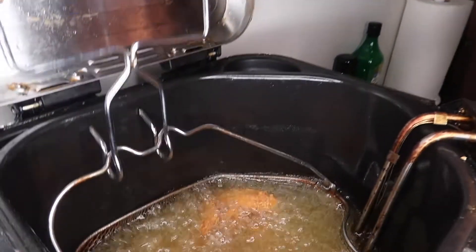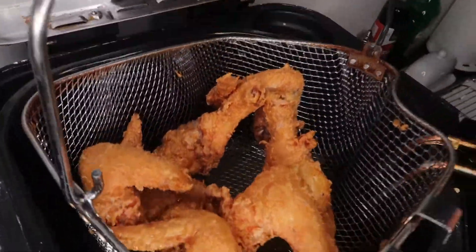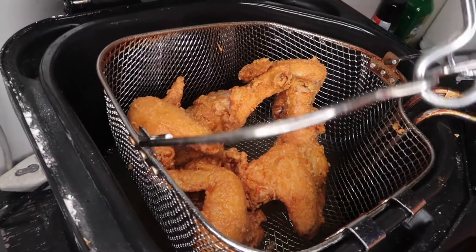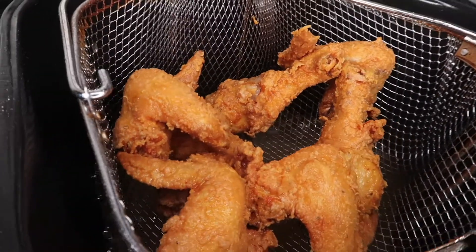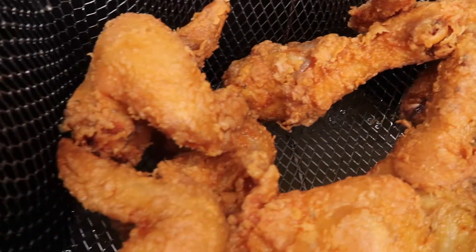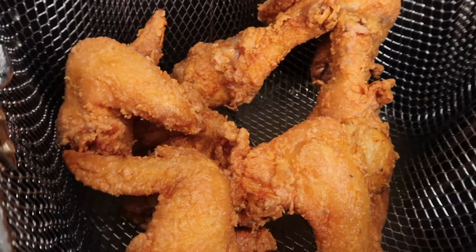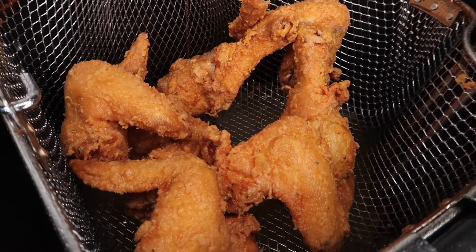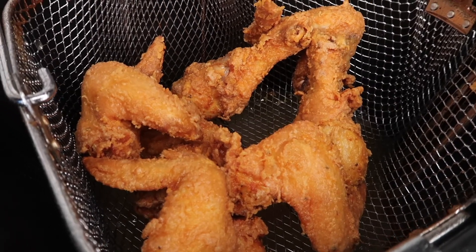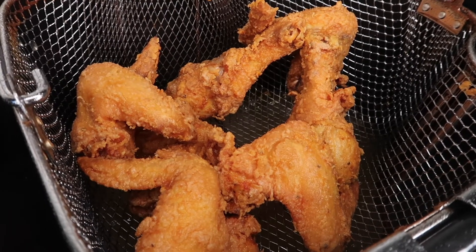I'm back and it was a complete success. For safety reasons, I don't want any children to know that they must use a rubber glove. Look at that — golden goodness right there. Let that sit, and then before you know it, look at that. Let it sit there a couple of minutes, then I'll take it out of the basket, put it on the wired rack, and let it drain a little more. That's the real fried chicken.